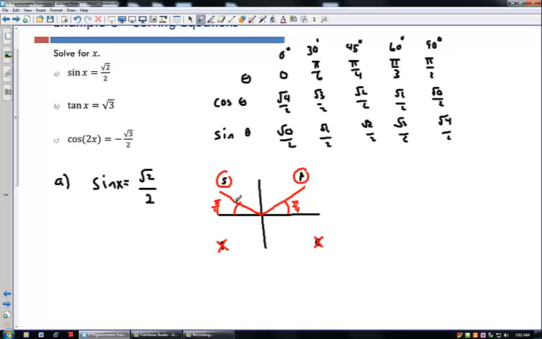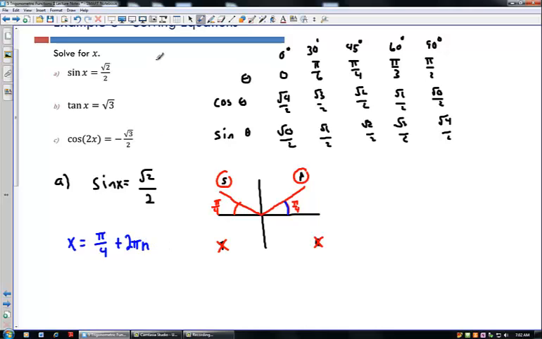And so to find my two angles in standard position, it's real simple. Here's one of them: x equal to pi over 4. And now realize if this is one of my answers, I can always go around 2 pi, 2 pi, 2 pi, or I could even go back around 2 pi, 2 pi, 2 pi. So plus 2 pi n.